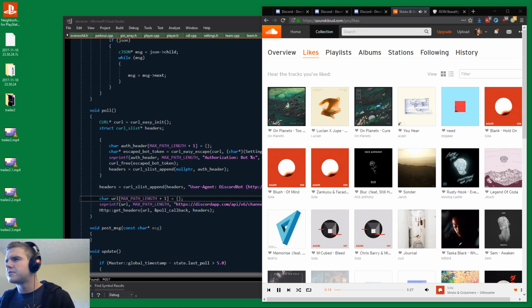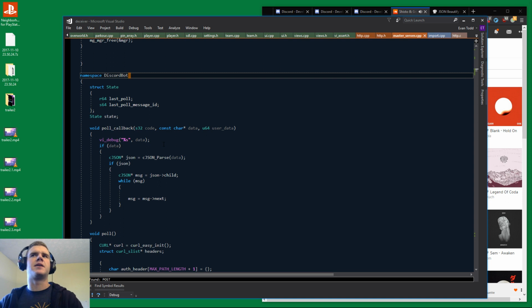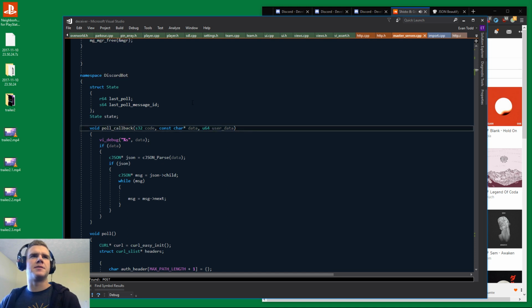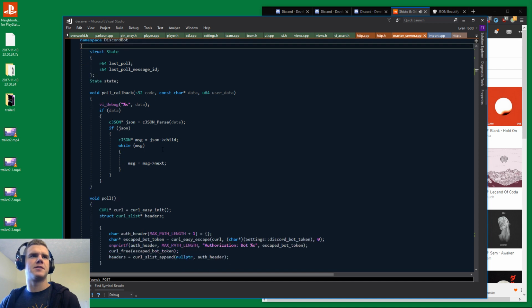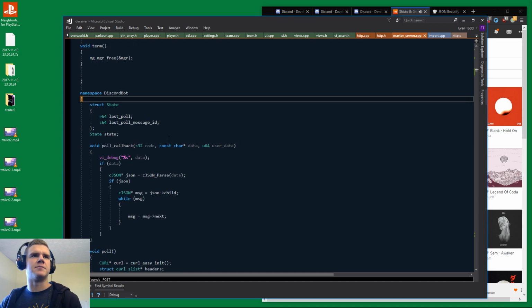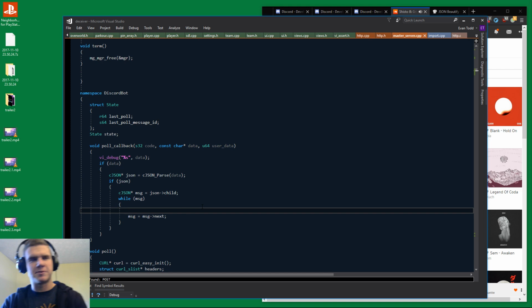Why do you divide your code into so many scopes? Because I tend to not want to split the code into multiple files. I mean, the whole master lobby server is in a single file, just for ease of compiling. And so, to keep things from getting crazy, I put them into namespaces and scopes, so it's not all just one giant file with everything talking to everything else. That would be crazy.